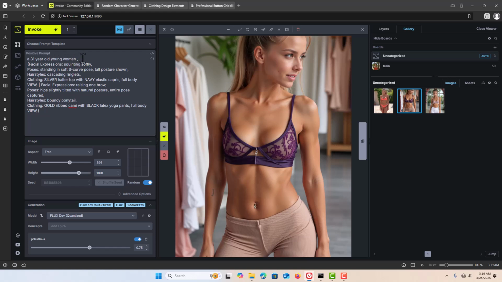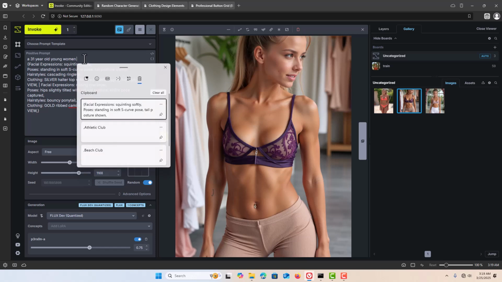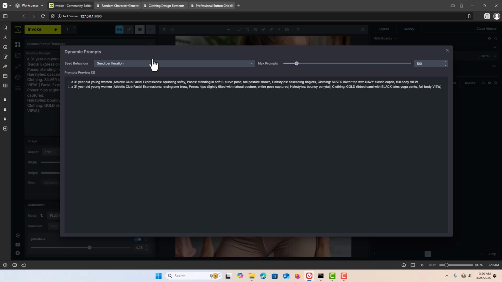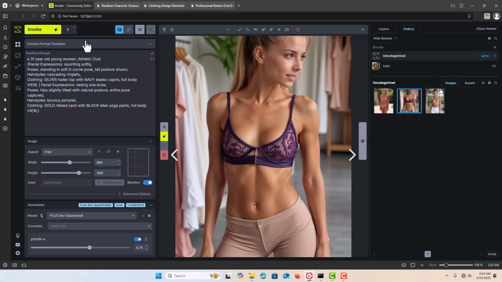Now when I bring up this, since I don't have a scenery, we can put a scenery in it right here. I'll get rid of the comma right here, and we'll bring that up. And all my scenery is going to be athletics club. So if we open this up in dynamic prompt, you can see through all these right here, athletics club. Okay, and let's see what happens. You can see right here on both of these, athletics club. So I'm going to generate and pause the video.